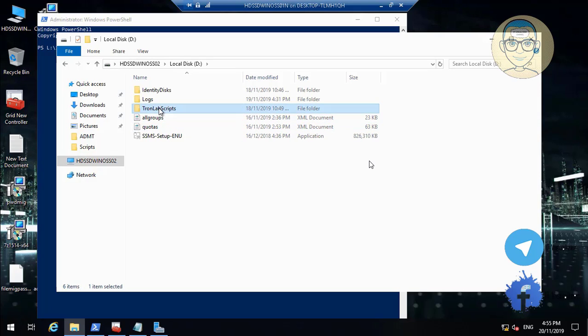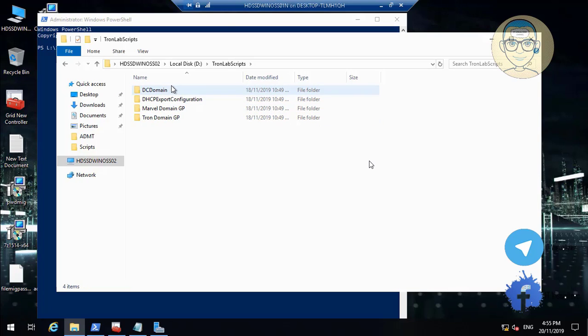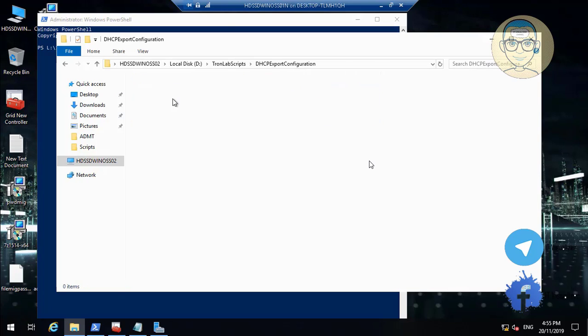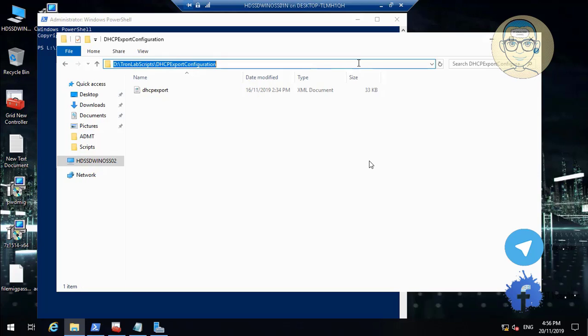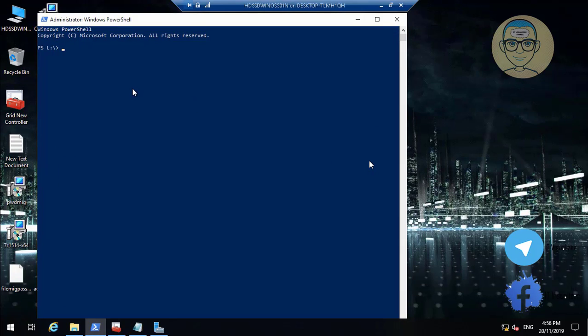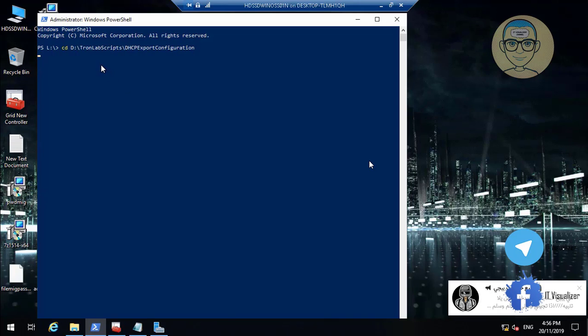So it's the Tron lab script folder, and we have our DHCP exported configuration. We will import it. So we will go to PowerShell and tell it to import this configuration from this location. We need first to go to the location of the folder that contains this configuration, so we use cd, or change directory, to this location.